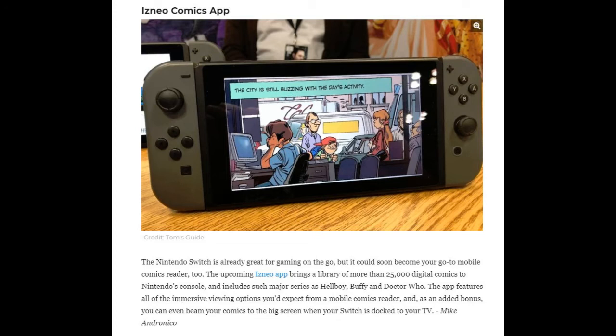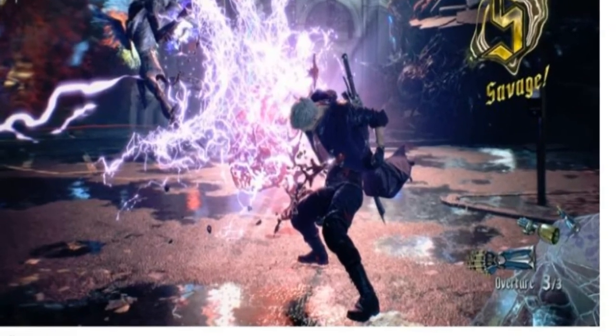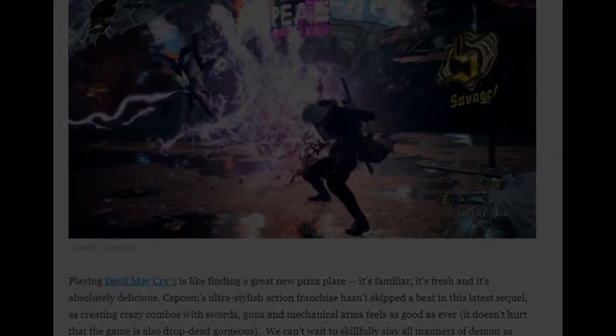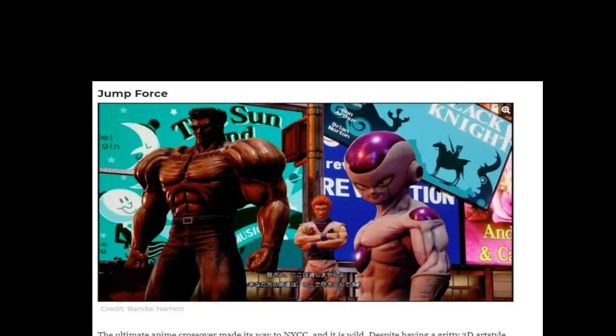Then we've got Devil May Cry 5. I remember back in the day when my boy had Devil May Cry — you loved it — and they've kept on increasing with each entry, so this might be a winner too. Playing Devil May Cry 5 is like finding a great new pizza place: it's familiar, it's fresh, and it's absolutely delicious. Capcom's ultra-style action franchise hasn't skipped a beat, as creating crazy combos with swords, guns, and mechanical arms feels as good as ever. It'll be on PS4, Xbox One, and PC, coming out March 8th.